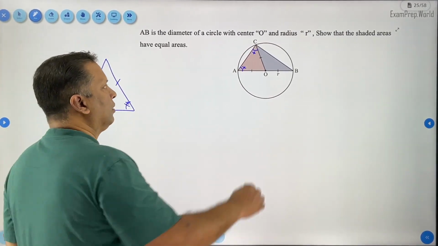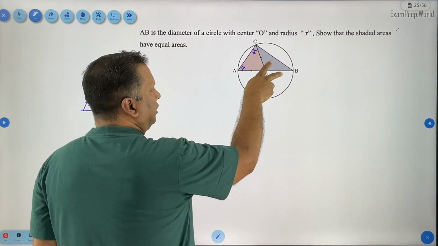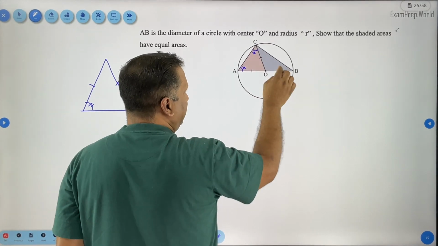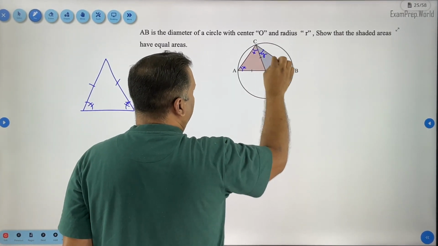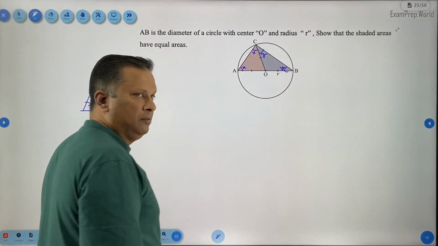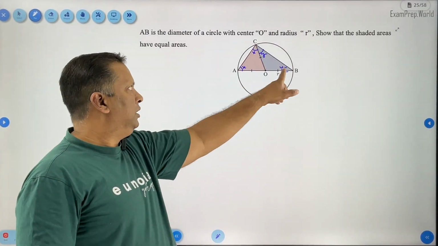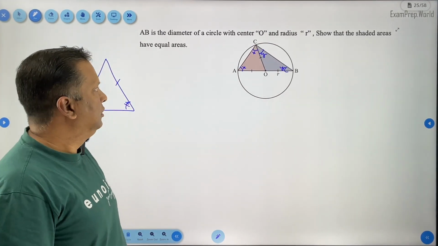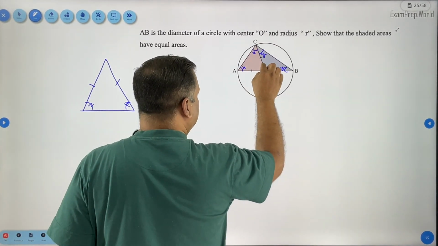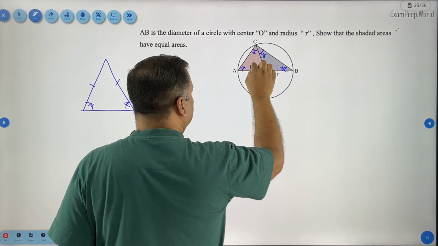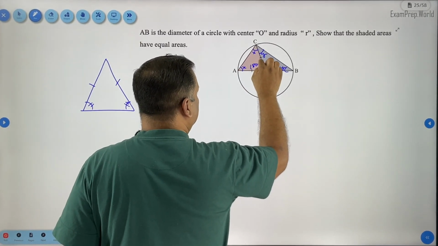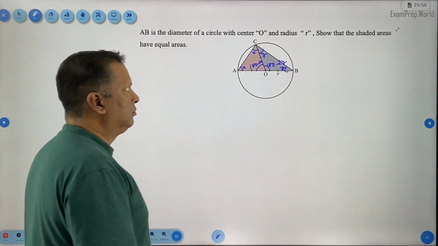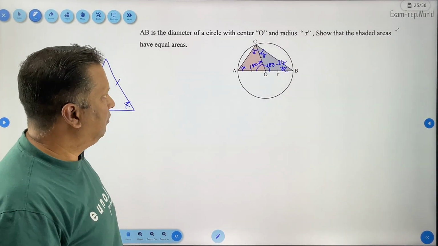Okay. Now, this COB is also isosceles triangle because the two sides are radius. So let this angle be y and this angle be y. Because if this is y, again same rule, in isosceles triangle both angles will be equal, right? So what is the angle inside this one? It is 180 minus 2x and this is 180 minus 2y. Correct? 180 minus 2x and 180 minus 2y.